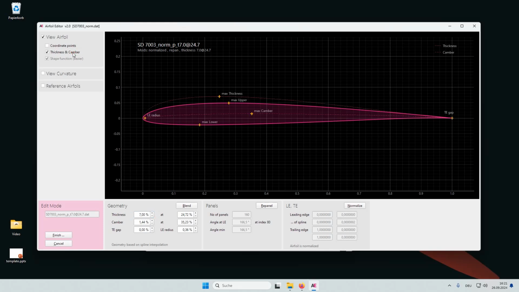If we turn on the display of the distribution lines, we can catch this high point and just move it around. We go a little bit backward, so 28% is fine. And also with the camber high point, we go a little bit backward to adapt it to higher speeds. This looks already fine and quite fast. Okay, so we'll finish.